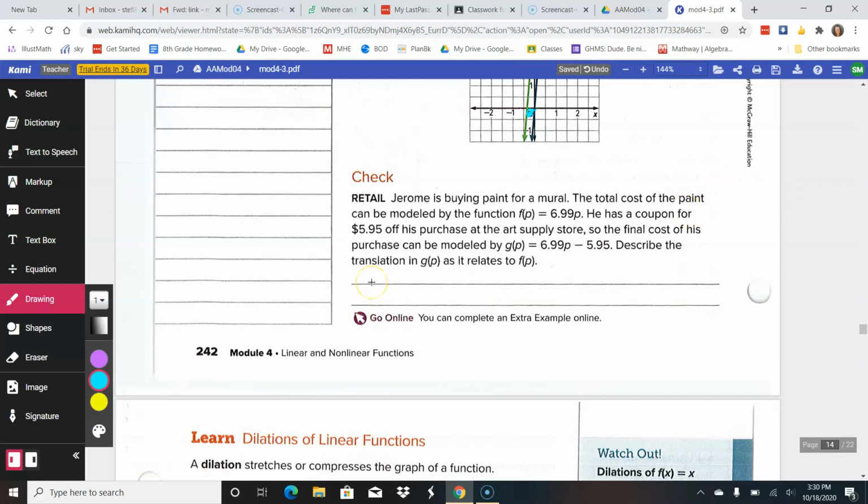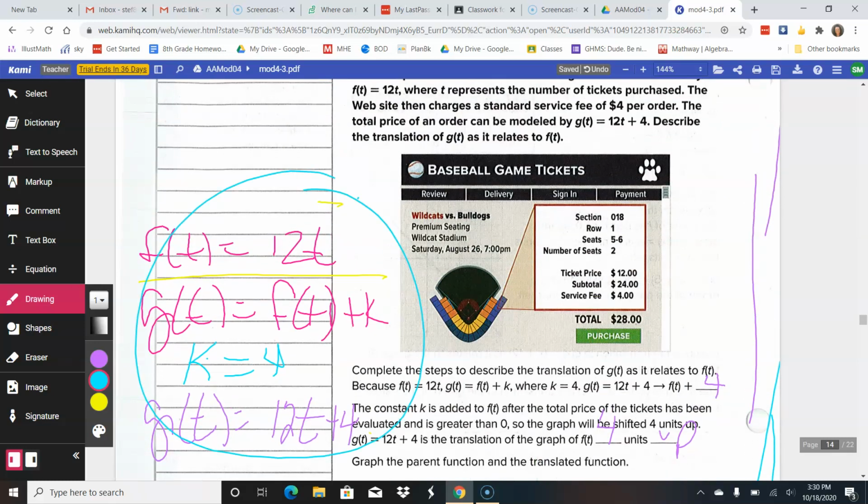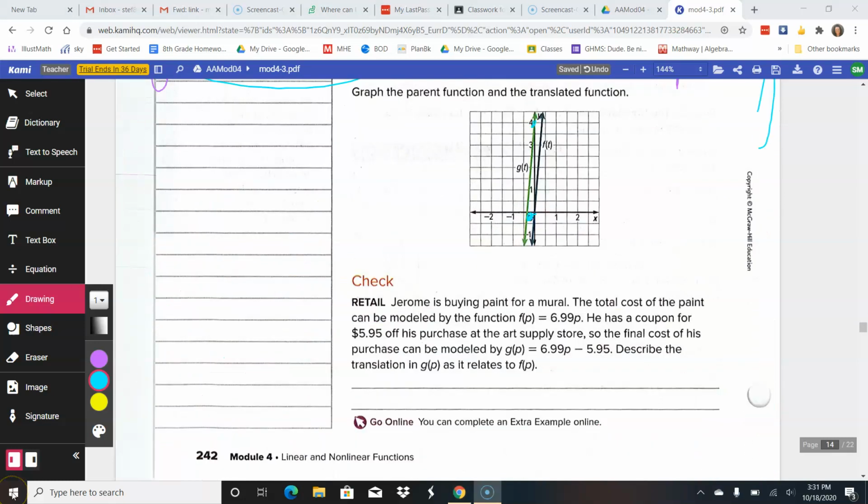Actually, I won't graph it. Just describe this translation here, kind of like we described it over here. I want you to do the check kind of like that. Go ahead and do that now. Ha! Psych. That is my phrase that pays. I'm not putting that answer up there. You have to do that answer there.